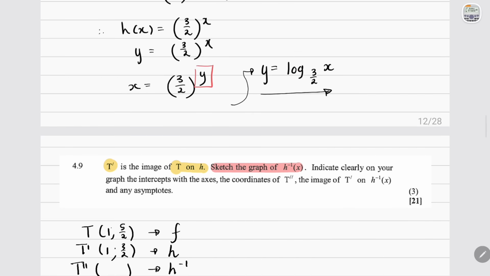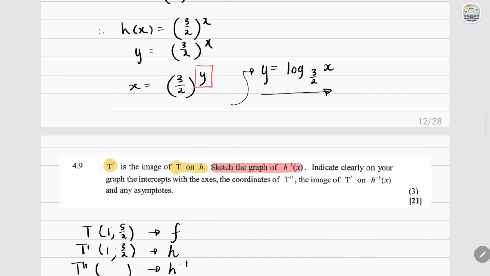So now with the inverse, you're going to have to imagine this is your y-axis. So here's a y-axis. It means that if you look at the negative parts of your y-axis towards the positive part, your graph must also be moving away from this axis. So it's going to look like this. It's going to come from being really close to it, and then it's going to move away. And that is what your inverse function is going to end up looking like. Okay, so we can just draw a rough sketch of it. Okay, so like that.